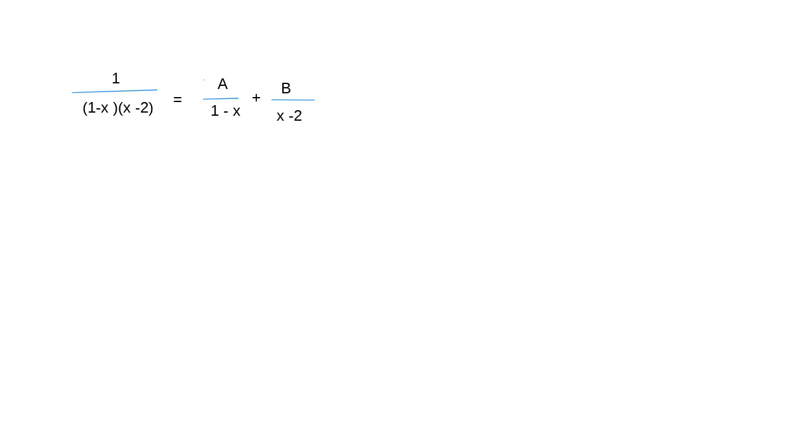So we're going to do common denominators, right? For A over 1 minus x, we multiply by x minus 2 divided by itself, then plus B times 1 minus x divided by itself. Then that has to equal 1. Once we make a common denominator on the right-hand side, we can ignore it, because if the common denominator is the same, the numerators have to be the same. So the left-hand side numerator is 1, and the right-hand side is A times (x minus 2) plus B times (1 minus x). Now let's separate this.